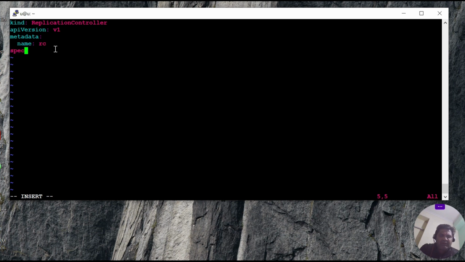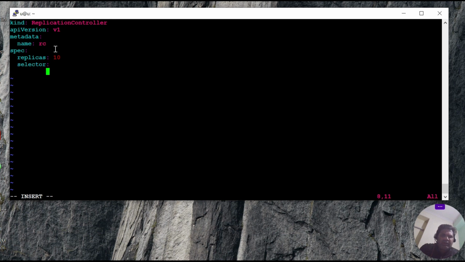Then spec. So in spec, you have to write replicas here. If I want to create 10 pods of the same service, I will write replicas equal to 10. Then selector.